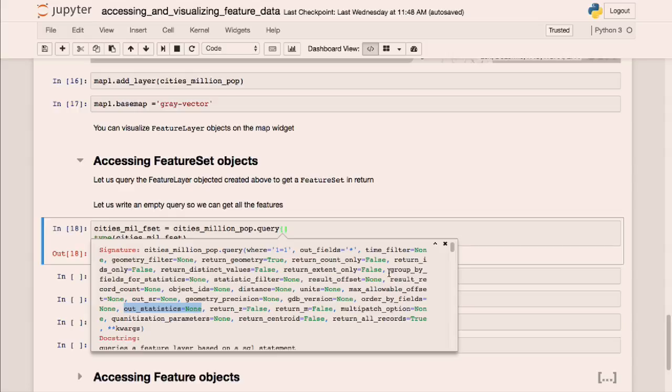So like this, you can optimize what you're querying back and you can reduce the traffic, the amount of data that's returned back. And Python API will do the paging for you. So if your server has a really limited max record count, Python API will do the paging. If the max record count for your server is 1,000 features, and your query resulted in 5,000 features, we'll get that sequentially and return it back to you. So you don't have to worry about that.